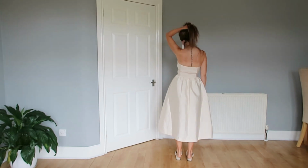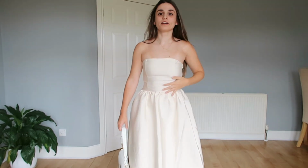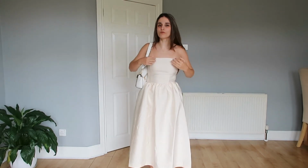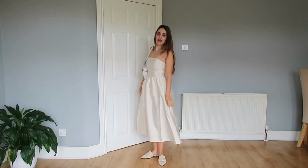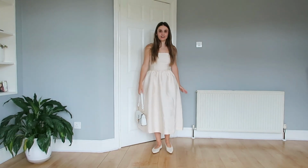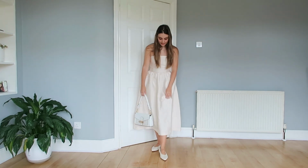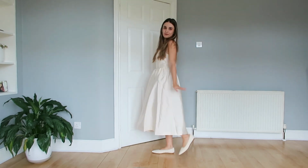Also the dress, it has straps, but it's strapless at the moment because I do prefer it this way. I am wearing a size extra small in it. My black one is a size small, and what I realized is that it does have a little bit of movement, so that's why I decided to size down to extra small, and this one fits like a glove. Just wanted to quickly show you how versatile the shoes and the dress are, because I am wearing them with the hemp Aria 5s now, and it looks just as glamorous, and I love how it adds a little bit of detail to the dress. It's very subtle, but it's very nice as well.